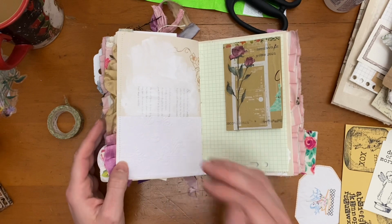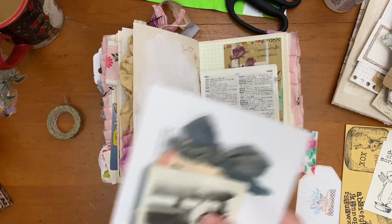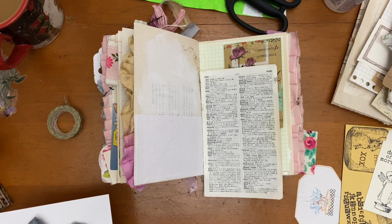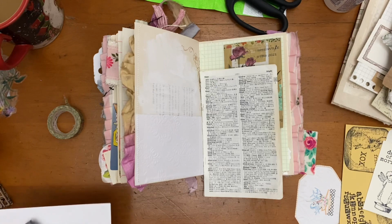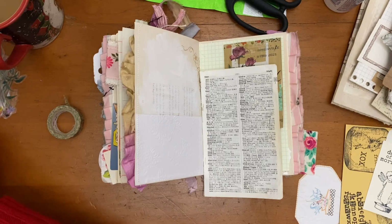So yeah, I wasn't even sure I wanted to use the centerfold pages for this spread, so I auditioned the tip-in, the envelope that I made into a pocket, on different pages, and I do eventually go back to the center page spread, but here I'm digging off camera in my little desk ephemera boxes where I keep Happy Mail things and just odds and ends that would normally be cluttering up my desk.